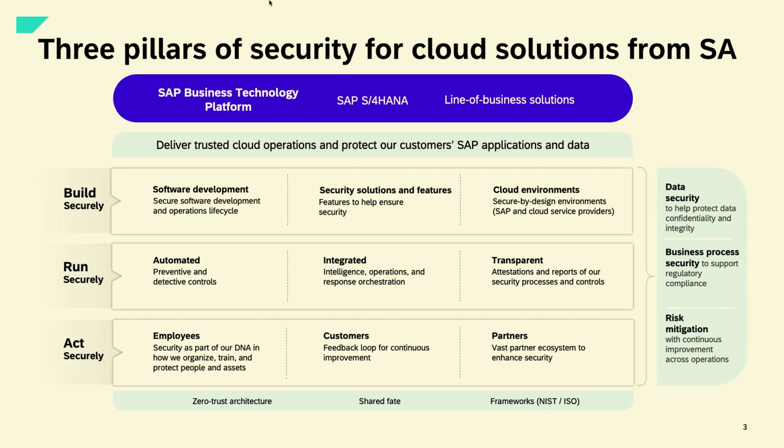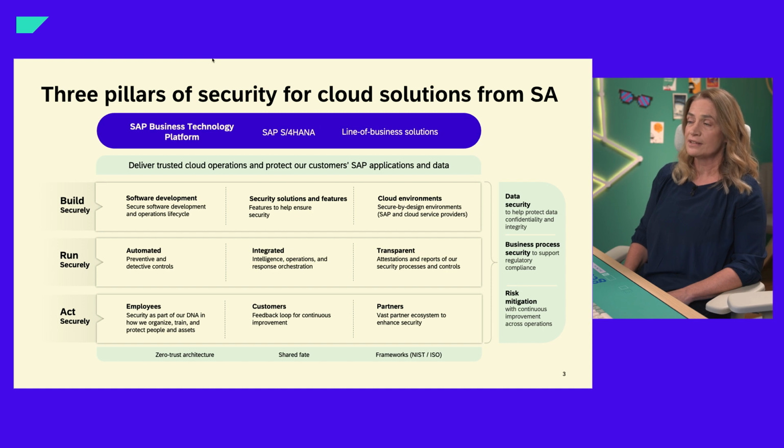Acting securely: SAP employees, you, our customers and partners, we all have to work together. We're in this together when it comes to cloud security. We'll talk a lot more about this when we come to the shared responsibility map later on. But our employees have extensive security training. Customers can give us feedback, can report incidents, can put in development requests on the customer influence platform. And partners, of course, are important in our network to collaborate with us on our security efforts, and also to provide specialized solutions in some cases.